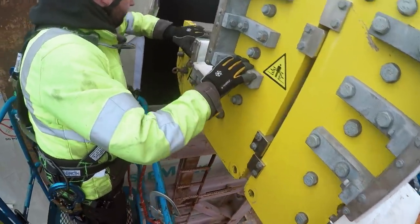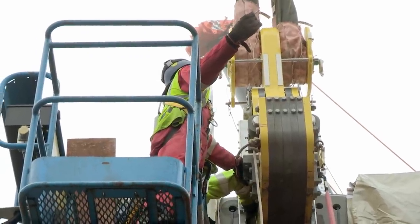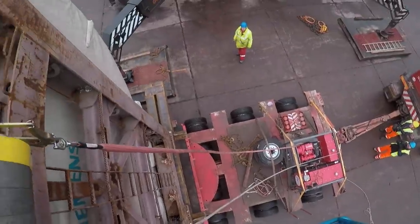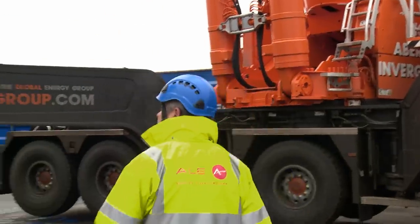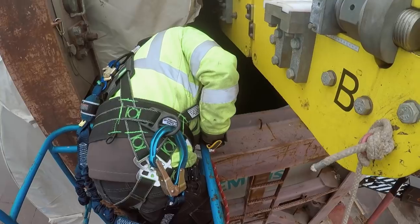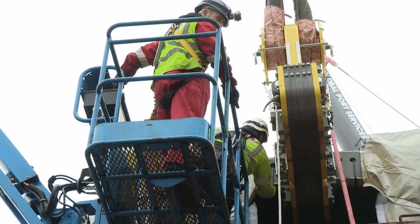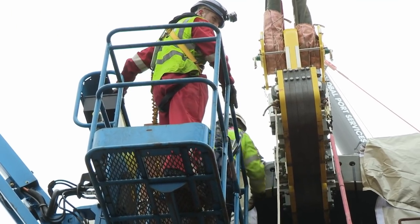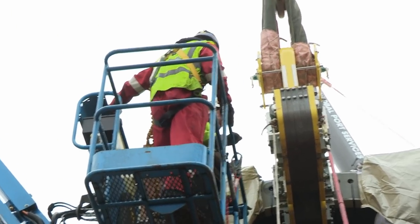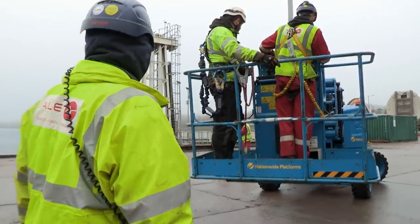Supervisor Ian Ritchie opens up the bolts to widen the hook to try to get it attached. How's that, Skip? Yeah, that's it. How's that? In, yeah? How come it's fitting now, then? Just made it bigger. Happy? It takes them an hour to fix, but it's a successful repair.